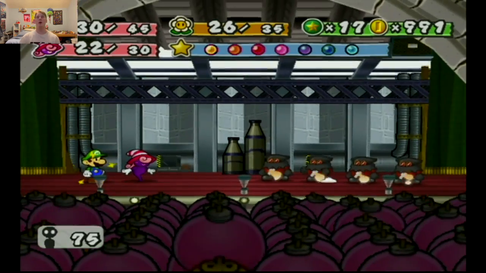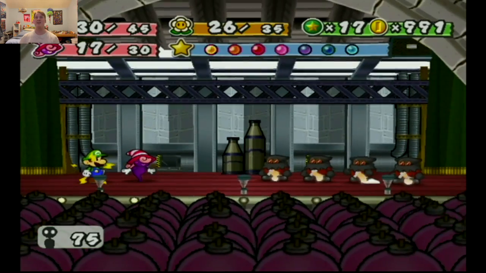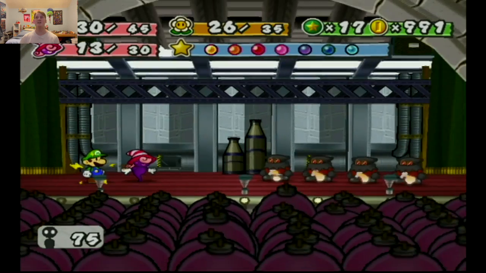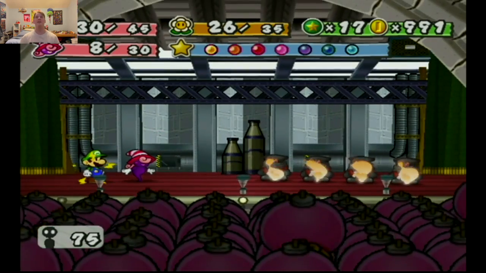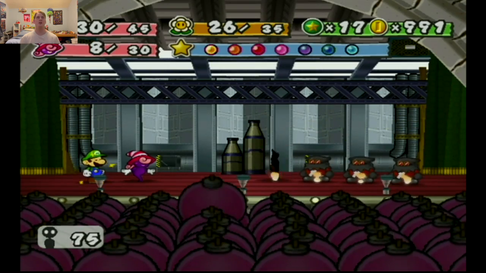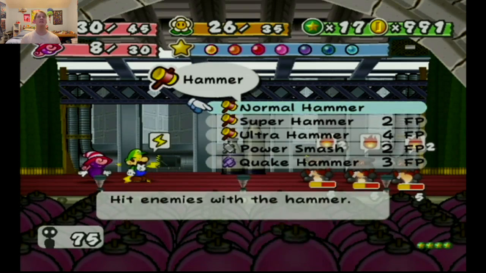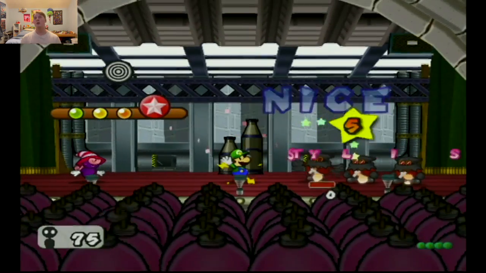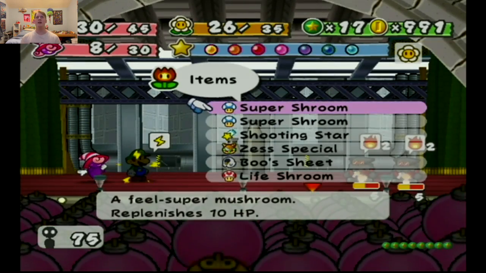Oh lord, why do I keep messing the timing of the button presses? Oh lord, I think Vivian might die. Nope, never mind. Oh lord, Vivian, ooh, that's gotta hurt. Yeah, this is why I always put Mario in front of the enemies. There we go. Vivian, what can I do with you?